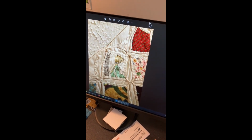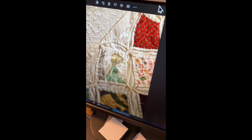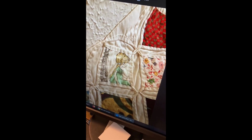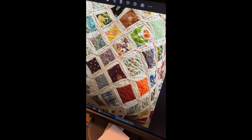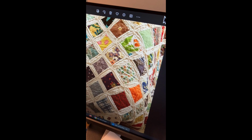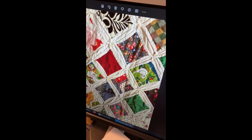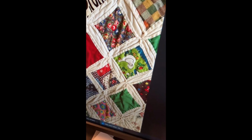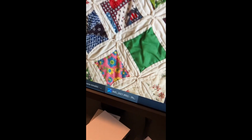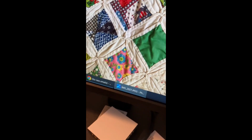Now, I wanted to point out a few things here. I took some really close snaps. Now, there are some unusual panes in here. That little girl caught my eye, of course. And then I also wanted to comment on the weight. It's so much heavier than any of the other quilts that I have or have ever picked up. And that's another close shot. Now, there's some other unusual panes in here. That pink one right there. Right here, yeah. I'm pretty sure that came from an old dress of mine. Oh, wow, okay. Yeah.